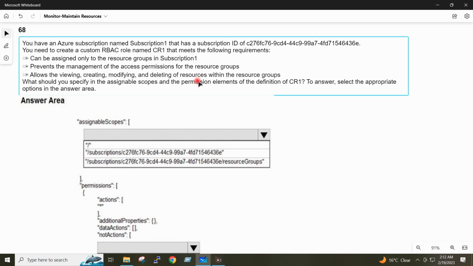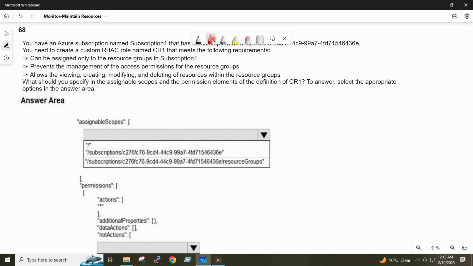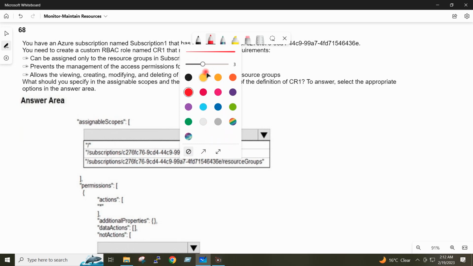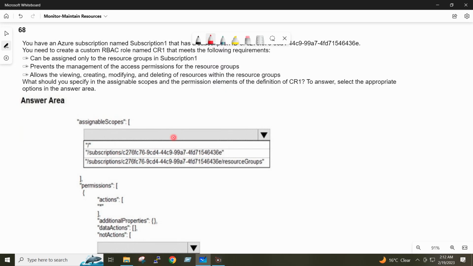So here it is clearly mentioned that it can be assigned to resource group. So the assignable scope would be this resource group.